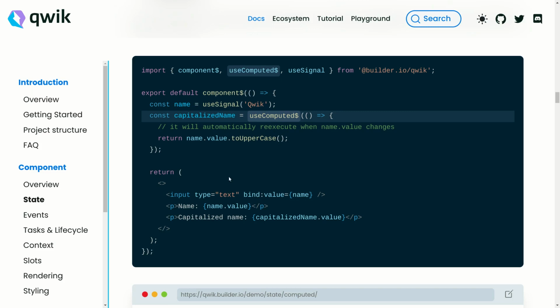Here useComputed is capable of understanding this by itself. Whatever value we are using in this computation, if the value of that state is changed in any way, the useComputed calculation is done once again. That is already managed by Qwik.